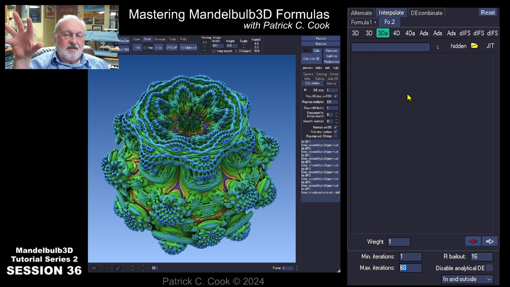In other words, you don't skip DEcombinate because you don't understand it. You do understand it, and you dive in there and you experiment with DEcombinate just as much as you might experiment with alternate hybrid mode.